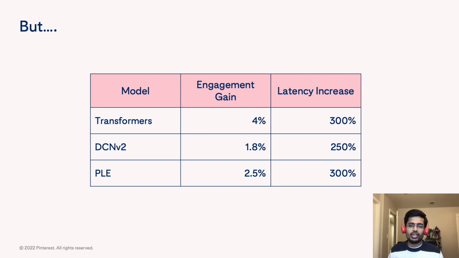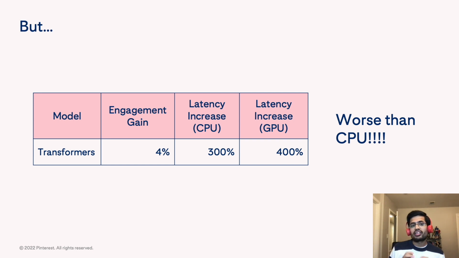The first thing we tried, similar to the wide network, was to quantize this model, but we didn't find any latency improvement, and hence we shifted our focus to GPU serving, which is the next thing we could try. We have seen that GPUs are very optimal for these self-attention modules, which involve lots of matrix multiplications and calculations. But contrary to our expectation, we found that the latency of the model on GPU was even worse than on CPU.